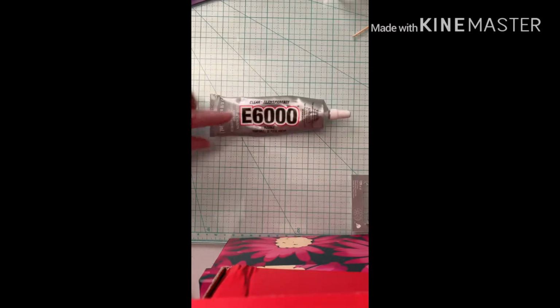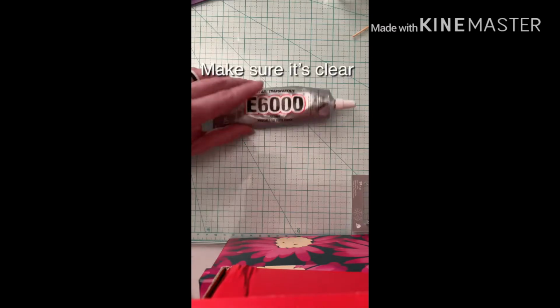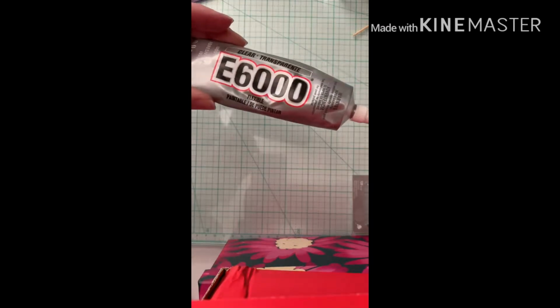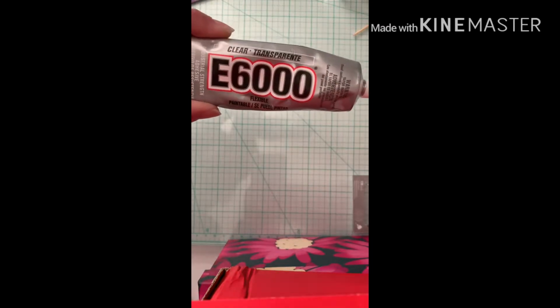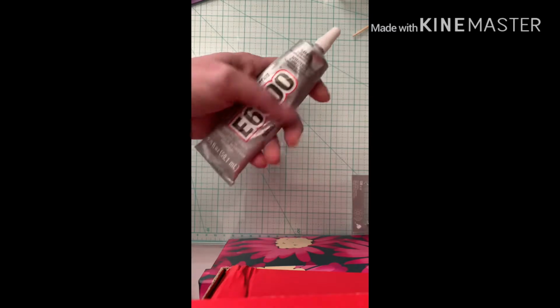Okay, your E6000. You're gonna want the clear, and this is actually washable. You can use it on fabric, you can use it on leather, lots of different things. And I think I paid like $5 for this big tube at Michael's.